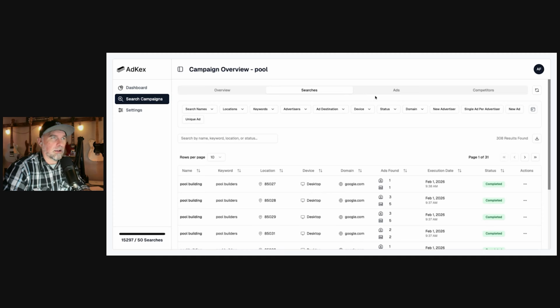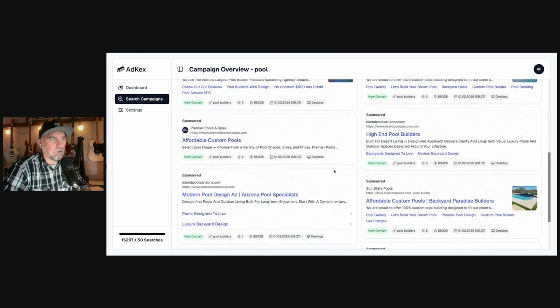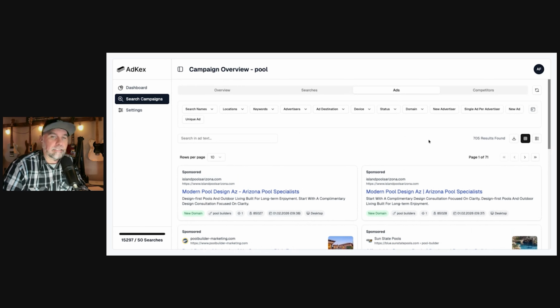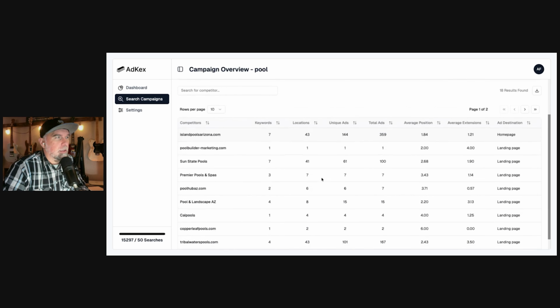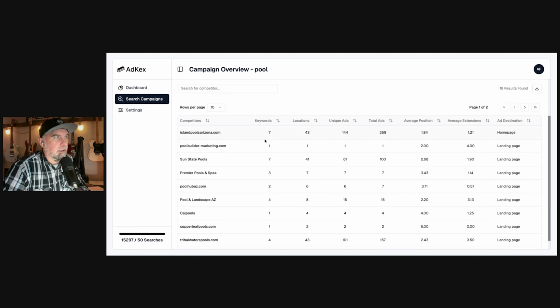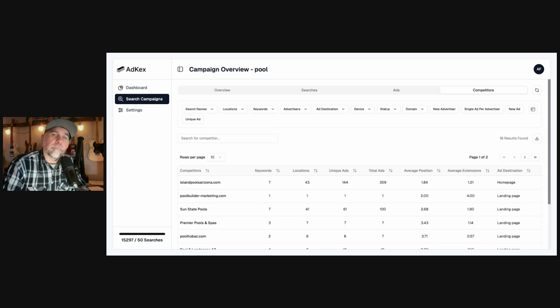And speaking of the ads page itself, this ads page shows you real live ads from each of these different advertisers with live links, as you can see here. And lastly, we have our competitors tab, which is right here, which shows you the complete line by line list of all the different competitors, everything that you're going to pretty much want to know about your competitors.